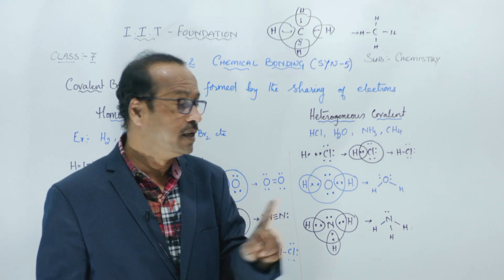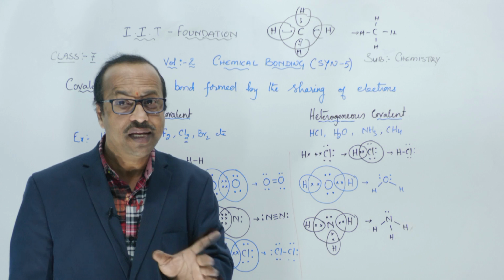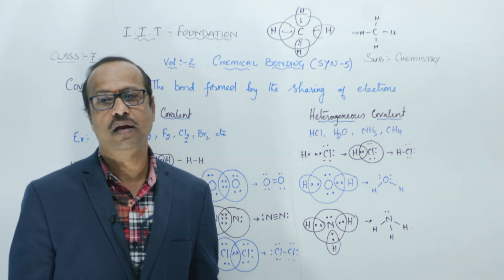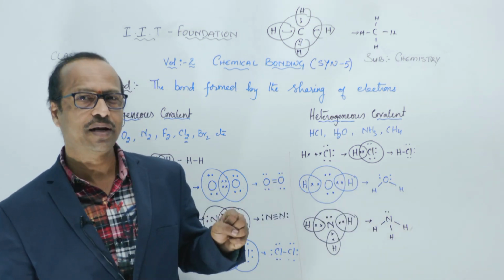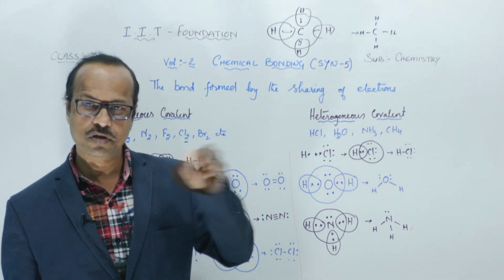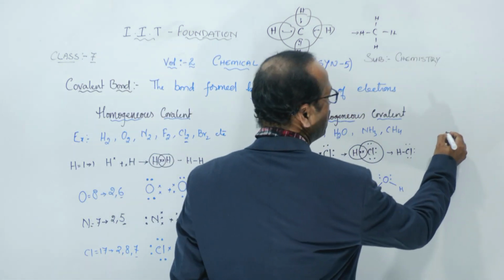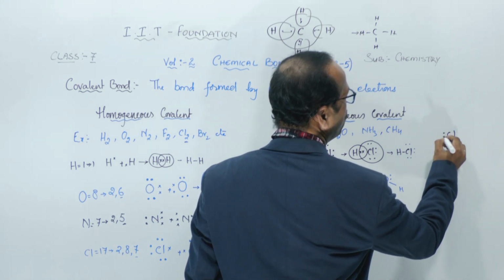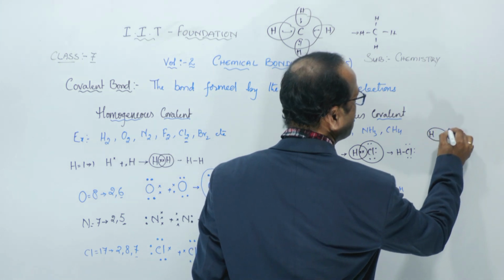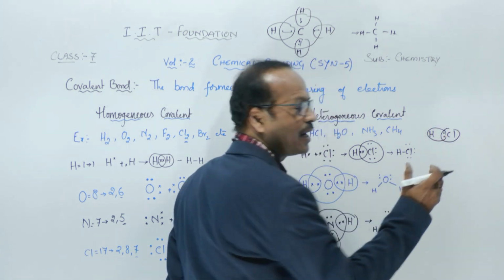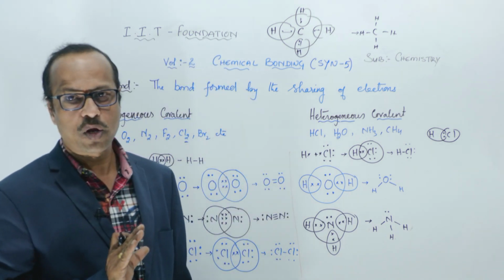But the thing is that this pair of electrons is not shared equally by both hydrogen and chlorine. Why? Chlorine is more electronegative, so it pulls the electrons towards itself. That means chlorine is pulling the electrons very close, but for hydrogen, the electron is far. So due to that, what happens? This chlorine acquires the electrons, pulling them close. So the electron is slightly moving towards the chlorine.